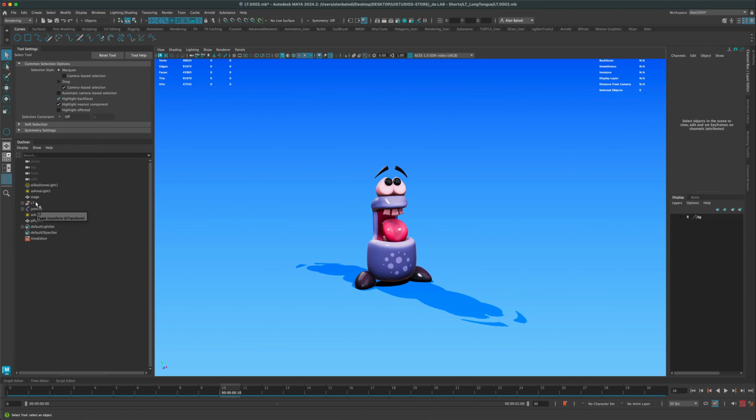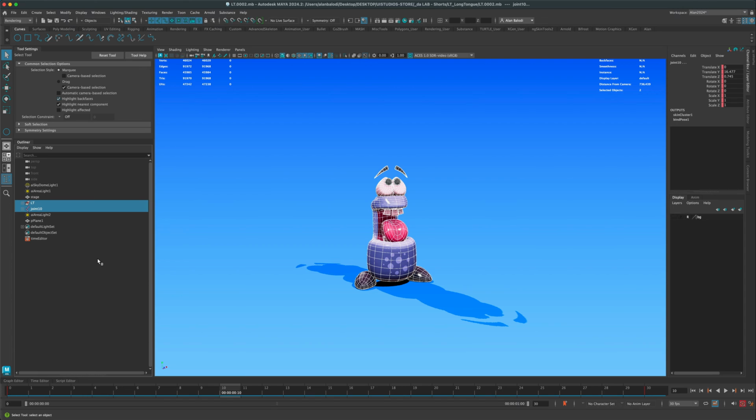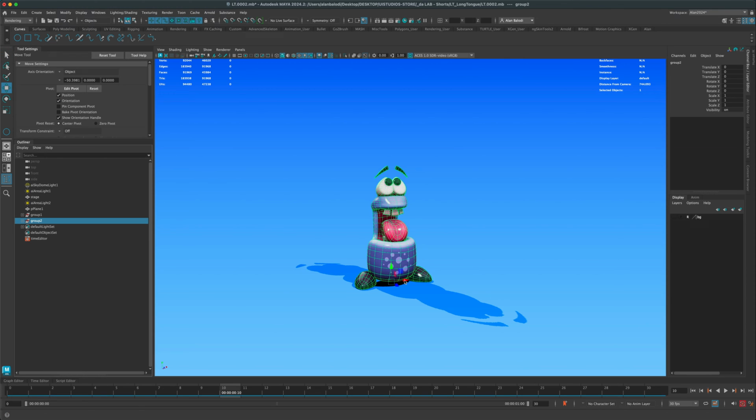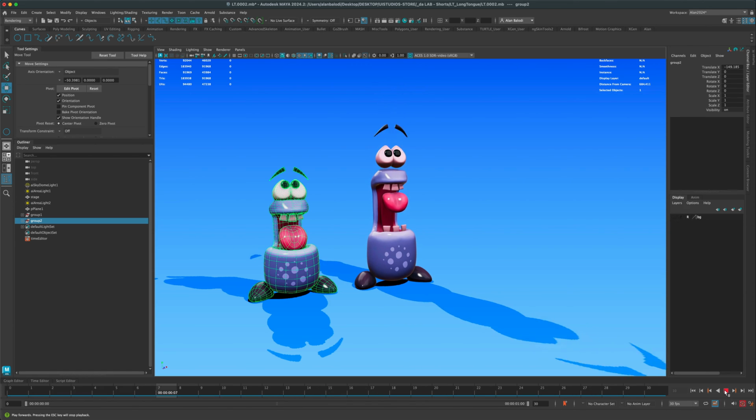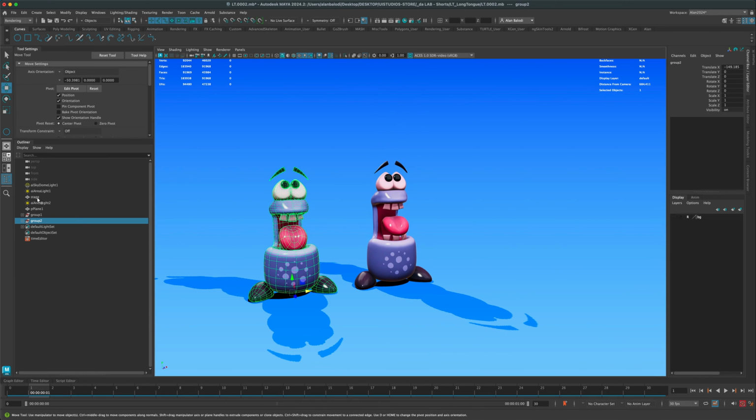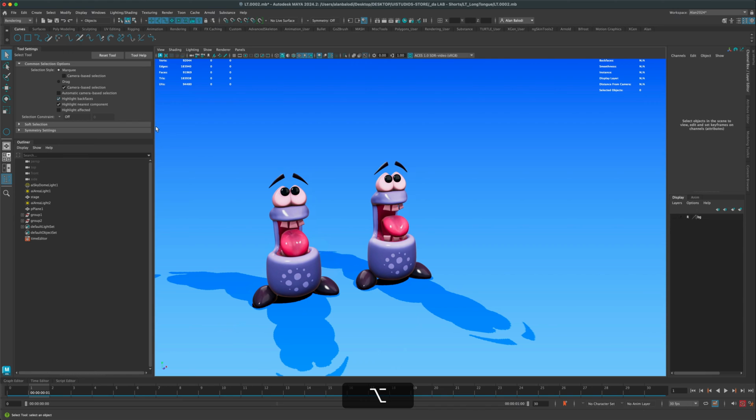So if I simply select, let me actually save my work. If I select the character right here, and do something like Control G, we'll group it. Now it's in one group. And I'll do Control D to make a second group, right? Now I can attempt to move it over and press play. Well, that didn't work, right? The animations didn't copy over. Normally when you attempt to simply copy paste a fully animated rig in Maya, it's most likely not going to go well. What is the proper way of doing this? Let's take a look.